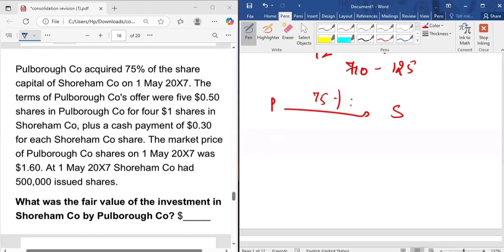So guys, this question is very much similar to what we have previously done. They have asked us to calculate the fair value of investment. It means we have to calculate the total investment which we have done. So you just have to take the cash figure. They have made payment in cash as well as a share exchange. So you can easily calculate it. We have already done such a question, so practice it on your own. Now let's move forward.